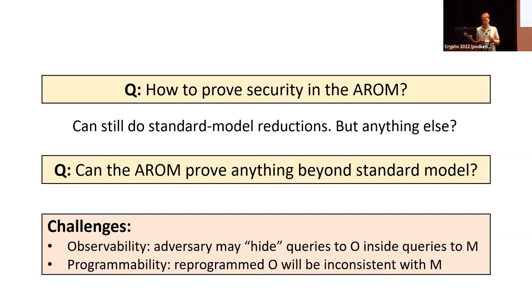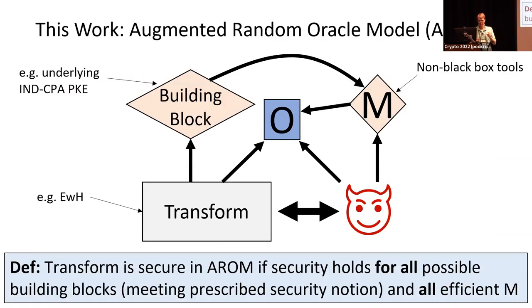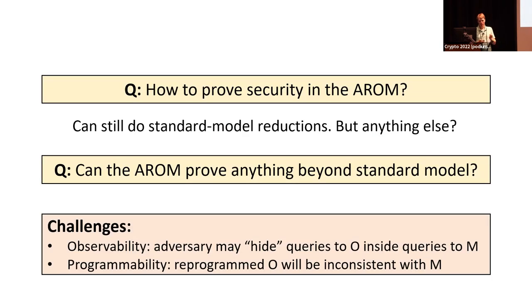And also importantly, we don't necessarily get to see the queries that M makes to the random oracle O. We only get to see the queries that the adversary makes to M. So there might be oracles M that allow the adversary to hide what queries they're making to O. As a trivial example, M might just offer a query forwarding functionality. It might take queries from the adversary, just send them to the oracle and tell the adversary what the response is. So the adversary might not make any random oracle queries at all. They might all go through M. And worse, maybe M is somehow scrambling the queries that the adversary is making.